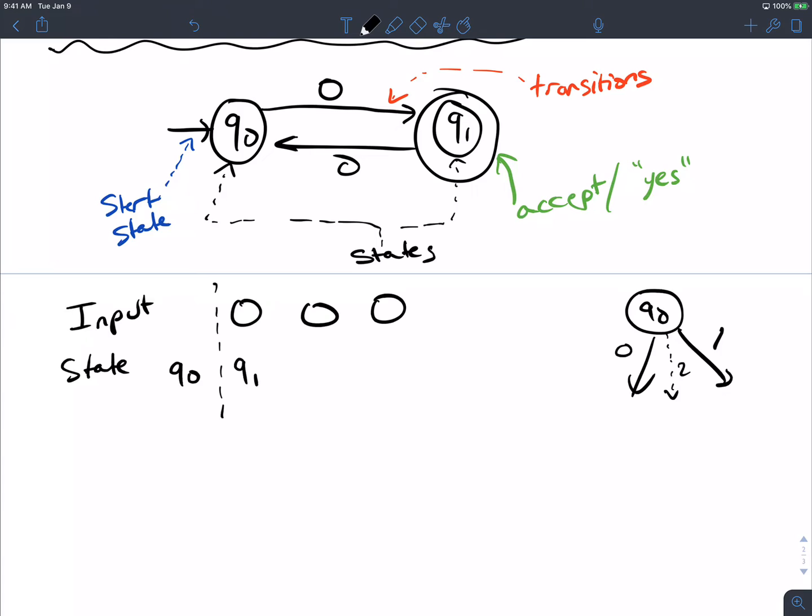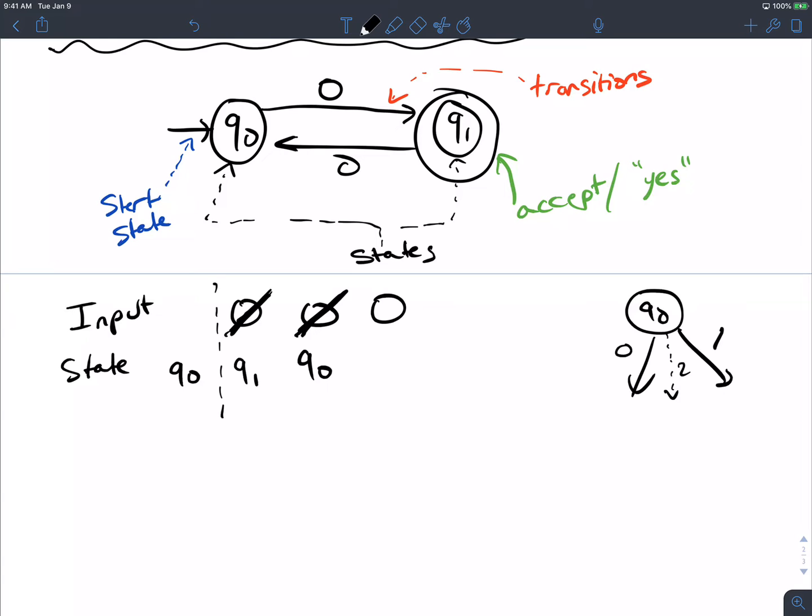We're in Q1 right now. So do we have more input to read? Have we exhausted the input yet? No, we have not read all of the input yet. So what do? Help me along here. I keep going. What character do I read? The next 0. And what state do I end up in as a result? Q0. Q0 again. Cool. So we've exhausted that character.